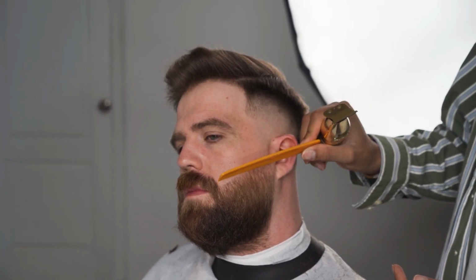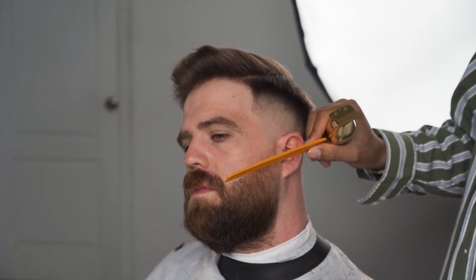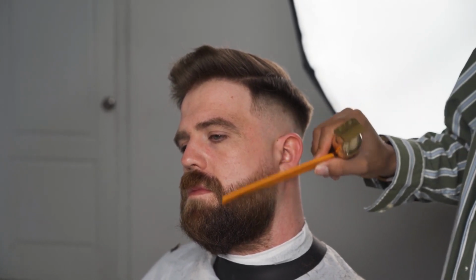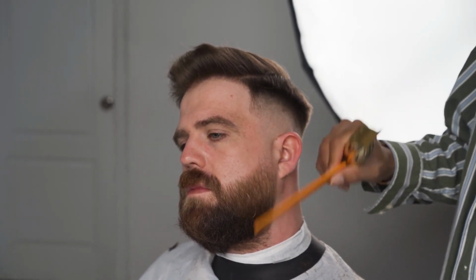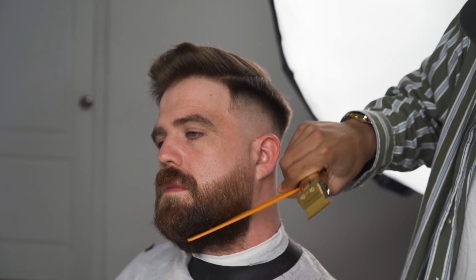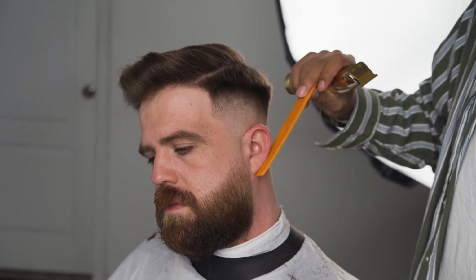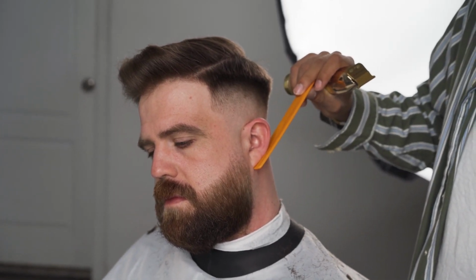And as you can see, I cut in between the ear and cut straight to the line to give me a guide. Now I know when I get to the other side, I'll know roughly where my beard lineup is on the cheek. And at the back, we just went straight down. If we line up the bottom, sometimes I like my client to tilt their head forward a little bit, and we'll use the bottom of the ear as a guide.